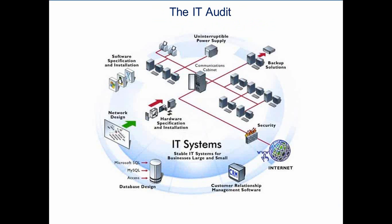The IT audit can cover everything. It can cover not just how the systems were put in, but how resilient they are. It can cover how users access it, how you do things like upgrades, how you control what users can and can't see. How do you keep your data secure from the outside world? How do you keep your data secure internally? Not everybody should be authorized to see everything. So the IT audit has tremendous scope, and the auditors have to be very up to speed with new technologies and have a good understanding of both finance and systems together.